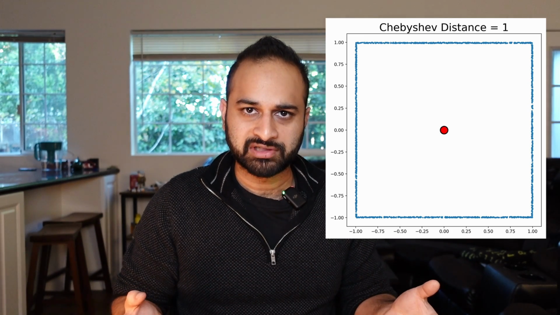Turns out, that is exactly what a Chebyshev distance of 1 means. No matter which of these blue vectors you look at that form the boundary of this square, the biggest absolute value you're going to find by just scanning through all the elements in this vector is exactly 1. It is the biggest thing in the vector, which you can argue is also a way to measure the size of a vector. What is the biggest absolute value contained in this vector?